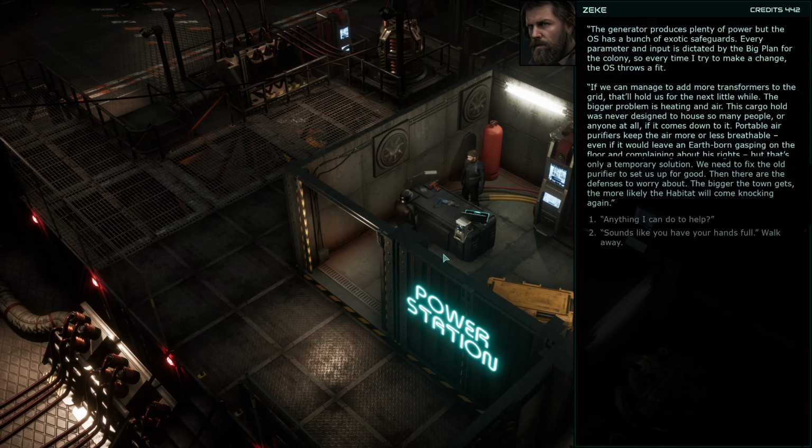We don't have enough power? The generator produces plenty of power, but the OS has a bunch of exotic safeguards. Every parameter it input is dictated by the big plan for the colony, so every time I try to make a change, the OS throws a fit. If we can manage to add more transformers to the grid, that'll hold us for the next little while. The bigger problem is heating and air. The cargo hold was never designed to house so many people or anyone at all. If it comes down to it, portable air purifiers keep the air more or less breathable, even if it would leave an Earthborn gasping on the floor and complaining about his rights. But that's only a temporary solution. We need to fix the old purifier to set us up for good.